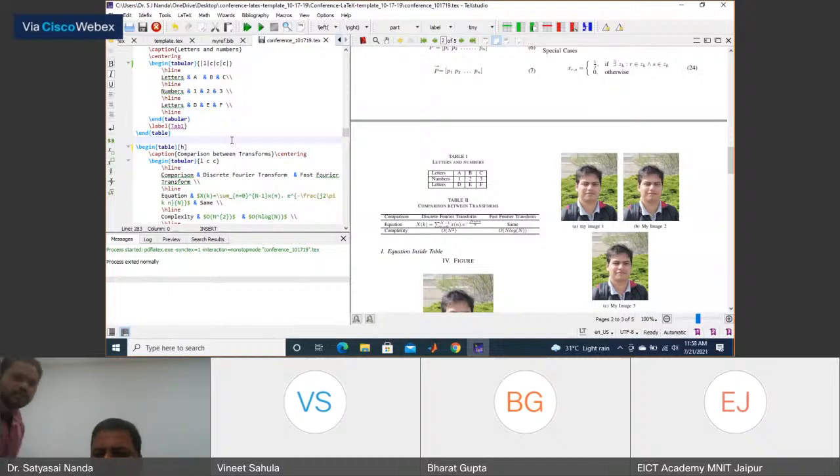So the question is from Ranjan Bhalia. After downloading the LaTeX template of a particular journal, it does not execute in the LaTeX software. Then essentially he has to update the LaTeX software, update the MiKTeX. If it is not running, then you have to update the MiKTeX package. Once the MiKTeX package is updated, then it will automatically run. I hope Ranjan, your query is solved. You have to upgrade your MiKTeX.